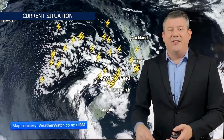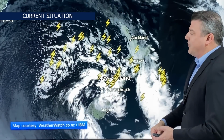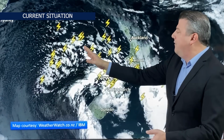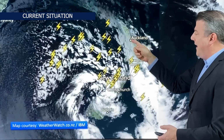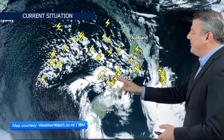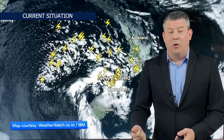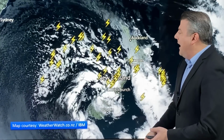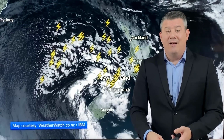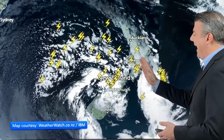So on this map, you can see the latest thunderstorms when we recorded this around mid-morning, and also the satellite imagery. So you can see the big squally showers out at sea. That's the cold southerly side of the system moving through. So across Monday, all along the western side of New Zealand, but especially the Upper South Island and the North Island's west coast, we'll be seeing thunderstorms, squalls, hail, gusts over 100 k's an hour, and then the sun will come out and it'll calm down a little bit for some of you, especially inland areas.